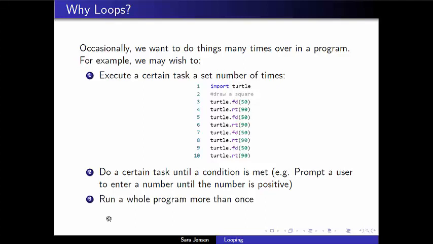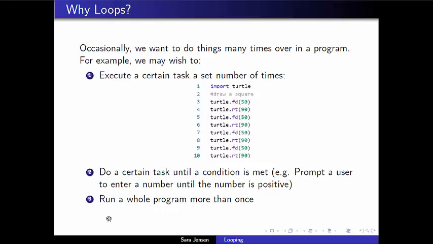Last but not least, one of the things we might want to do is create what's called a wrapper, where we put a loop around a program which lets the user run the whole program more than one time. For example, when we wrote code to compare the cost of 2 different cars, we prompted the user for a gas price, and we discussed how the user might want to enter multiple different estimates for gas price over time in order to get a range on how long it might take them to make up the cost of the car.